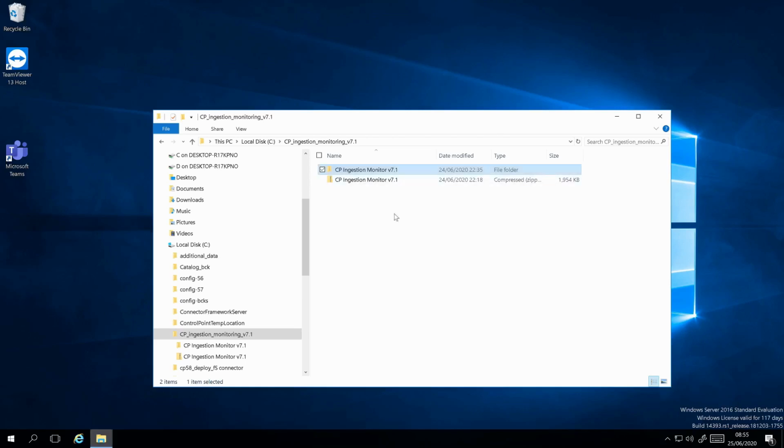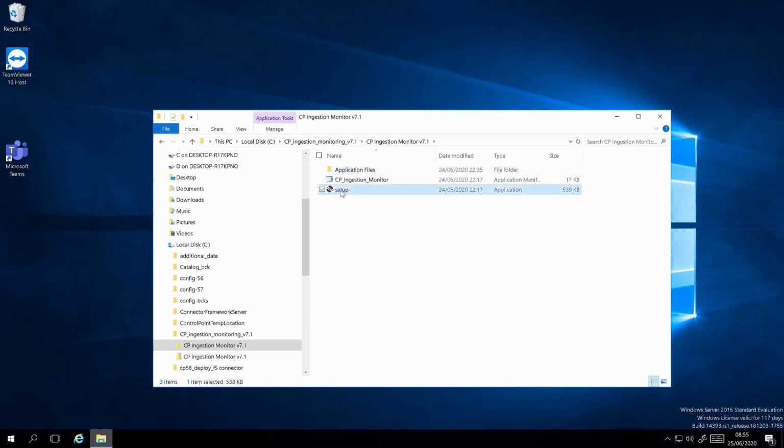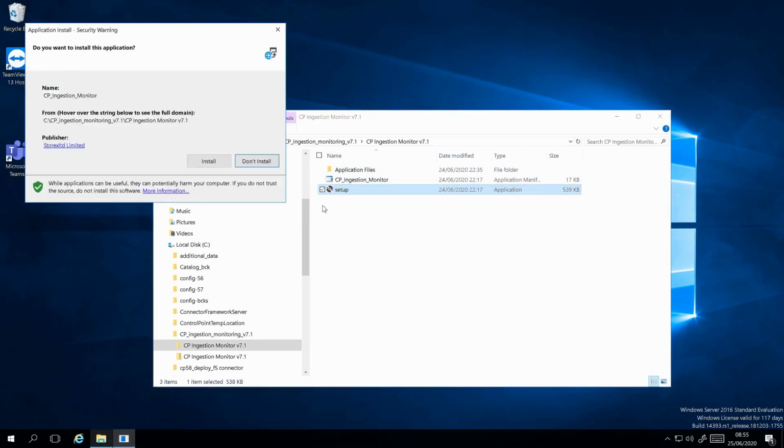So to install the software, you've obviously by now probably downloaded the software kit and extracted the contents to a separate file. To start the implementation, simply run the setup file. The application is digitally signed, and you will see the StoreX Limited publisher that's been assigned to the code. By running install, we're going to install the software onto this server, and once installed, the code will automatically be executed.